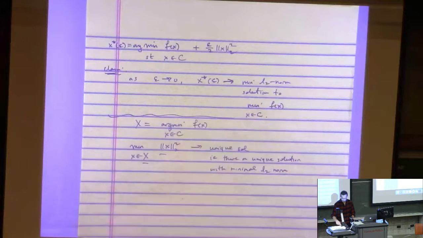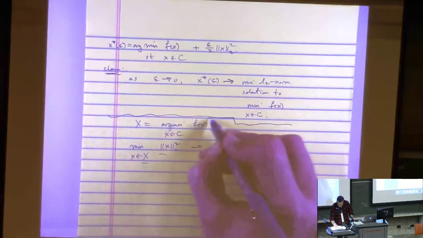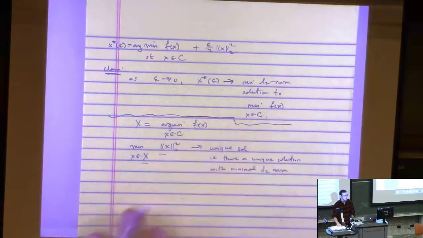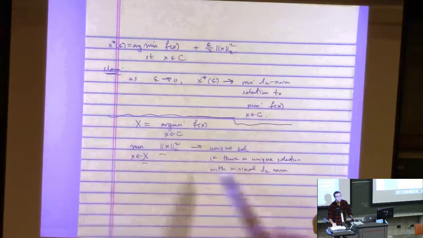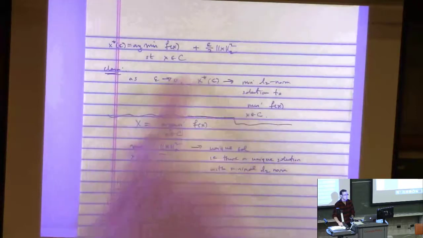And if you take epsilon to 0, then under weak conditions, which I don't know if I can specify now, you'll get to the minimum 2 norm solution. Does anybody know, I'm just curious, what the field that studies this is called? It means the solution as I change the problem a bit.